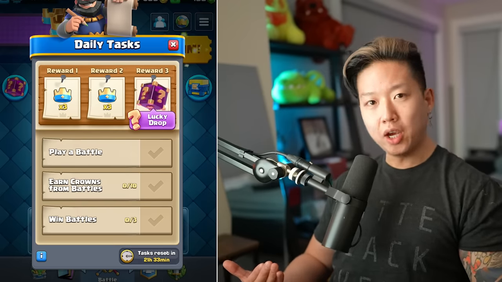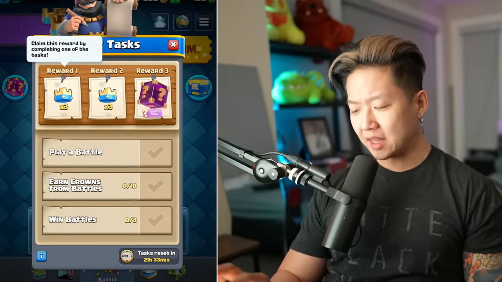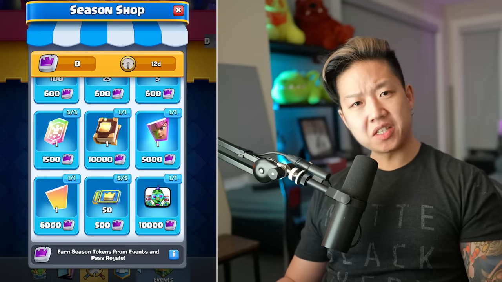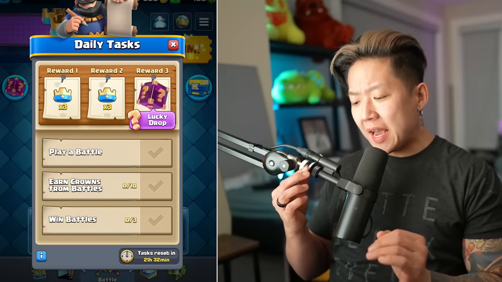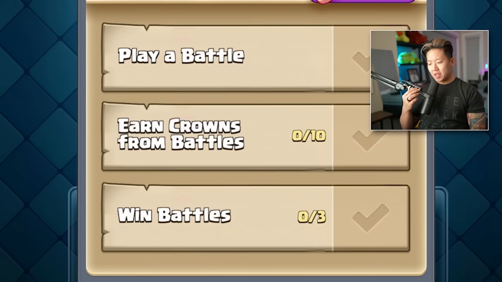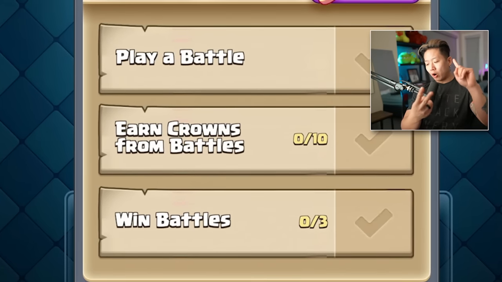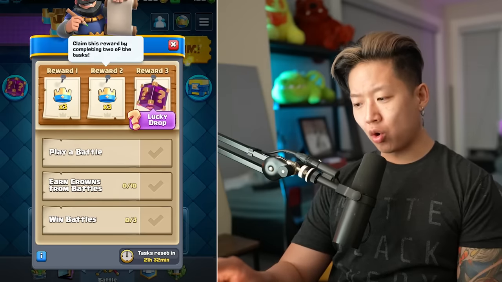Holy, this is huge. Banner tokens are moving to the season shop, which means you can't get them in the daily tasks anymore. But you can still get them in the season shop here and from masteries. So these daily tasks are no longer, oh, you have to emote in a game or play ladder or clan wars. It's always going to be play a battle, earn crowns from a battle, and win 3 battles. And currently as it is, the rewards are going to stay the same.